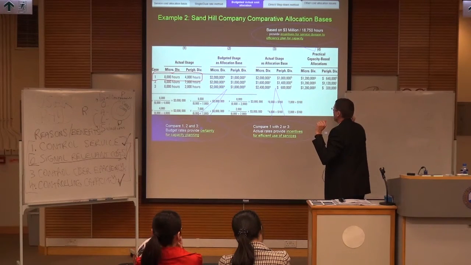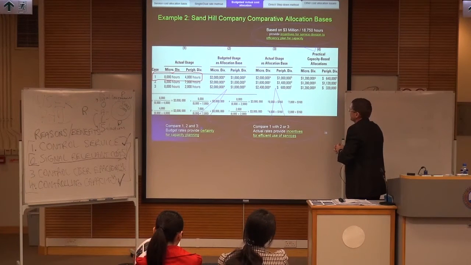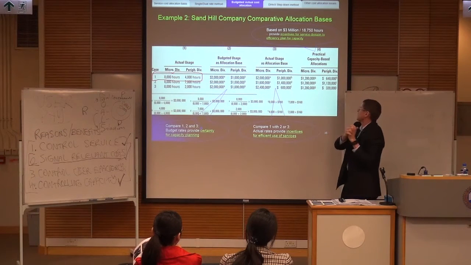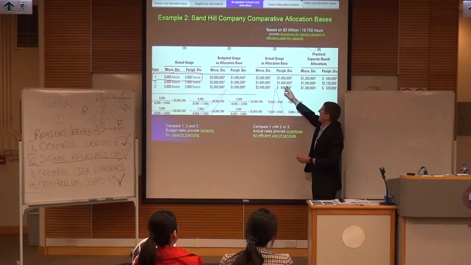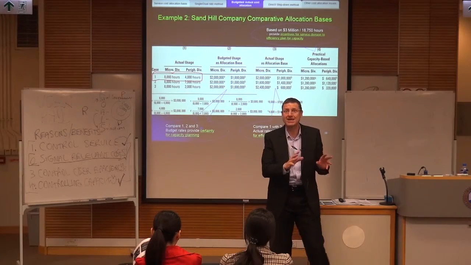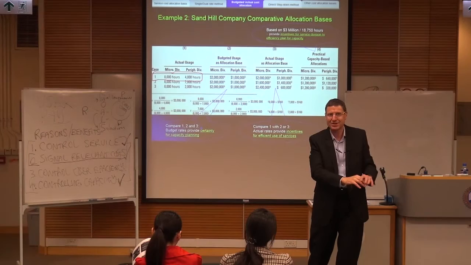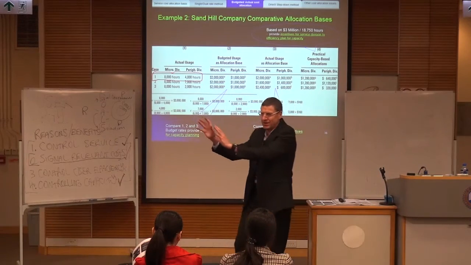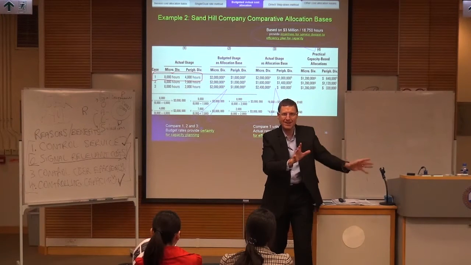Okay, so what about actual usage? Here, what are we doing? We're using actual usage as the allocation base. We are now still shining the light on micro and peripheral division, but now we are allowing some gaming between the two departments. So one division may, if they deliberately decide to use much less hours, they can save more money and play a game against the other division. Oh, the light is not on the IT, the light is on the two user departments still. But one is playing off the other.